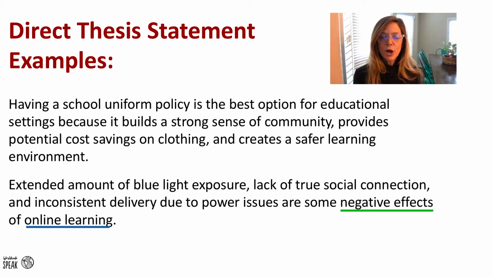And then I tell you 3 specific negative effects of online learning: blue light exposure, lack of social connection, and inconsistent delivery because of power issues. So again, this direct thesis statement tells the reader exactly what I'm going to discuss in my paper. There's no guessing. This isn't unclear. It's very focused. So these are 2 very strong, clear examples of direct thesis statements.